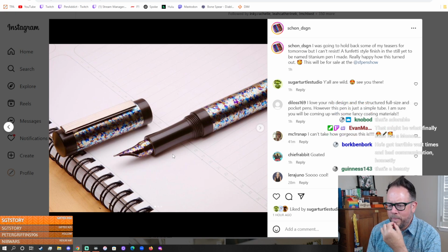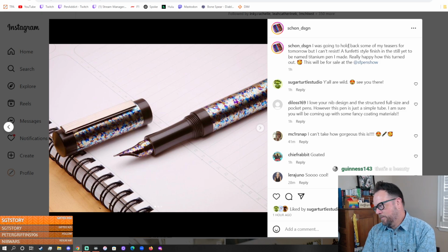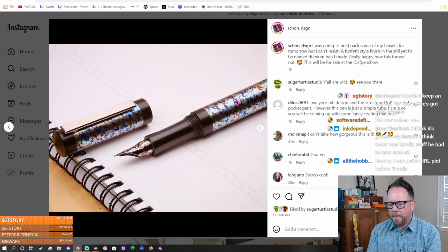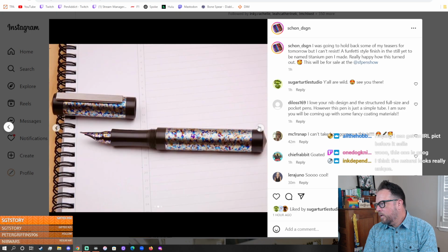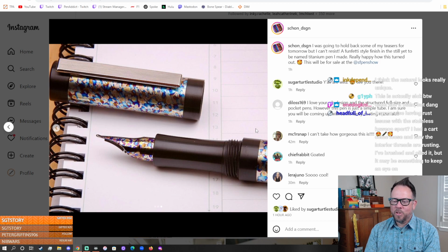Does this pen model have a name? Still, okay, there it is. Still yet to be named. Mike, Ink Dependence Mike, since you work behind the table, did you have a favorite of this model between the black or the natural Ultem? Because I think I changed my mind. But yeah, that's pretty sick. I think the natural is the move too. And I didn't think I would say that. I thought I was going to say the black one. I think the natural is the move.